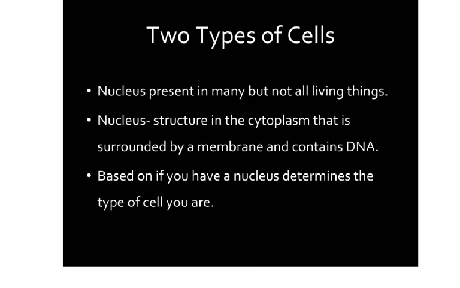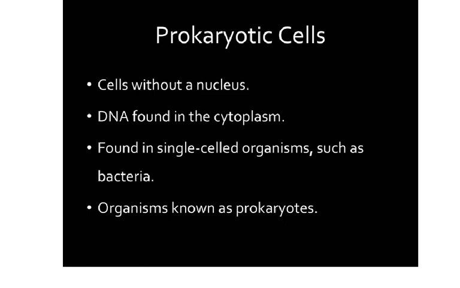So the nucleus is present in many, but not all living things. So some living things can survive without the nucleus, not essential. The nucleus, again, is a structure in the cytoplasm that is surrounded by a membrane and contains DNA. Based on if you have a nucleus determines the type of cell you are. So the presence of a nucleus determines if you're a prokaryote or a eukaryote.